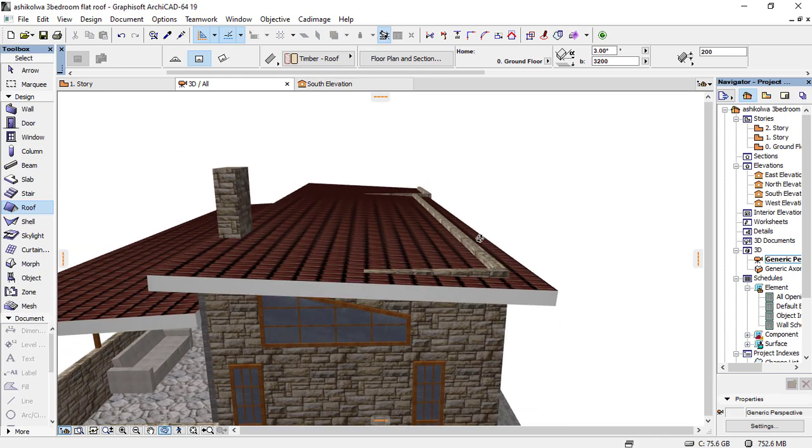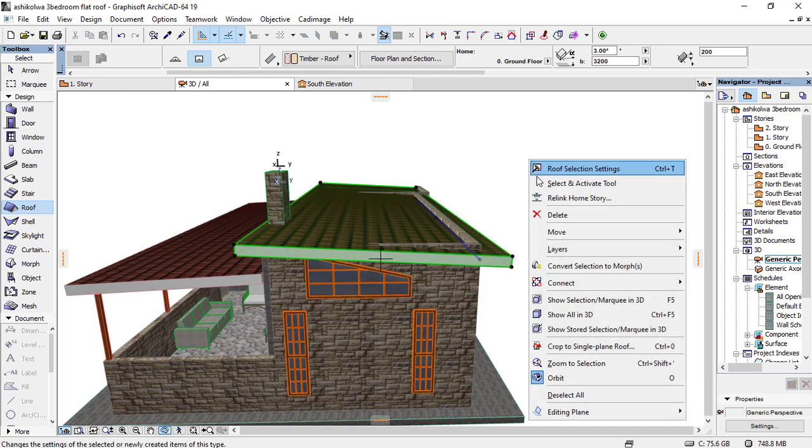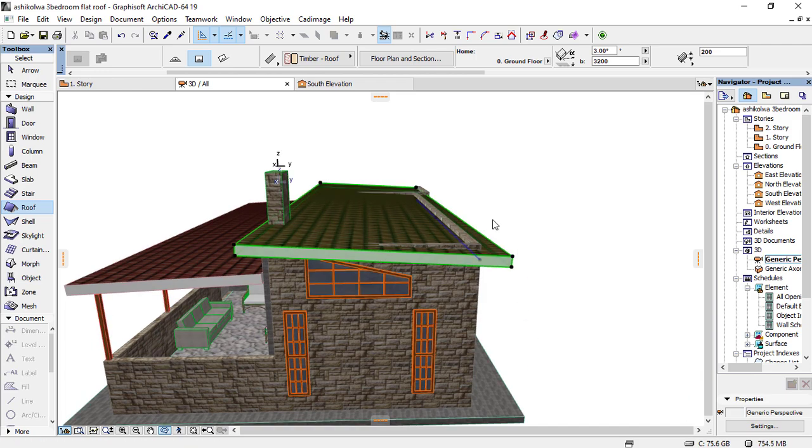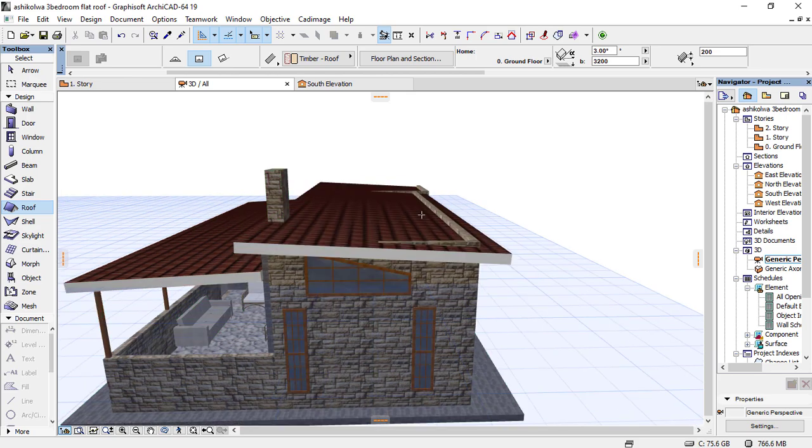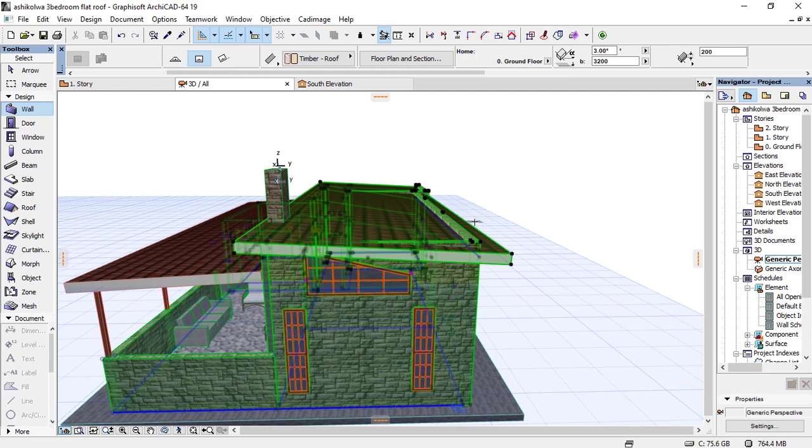what you do, we just need to select the roof. So I'll select the roof, it's already selected. Then I select the wall. So what I do is just go to wall, click wall, and then you press Control A. Control A meaning that you select all the walls. So what we have selected is walls and the roof.